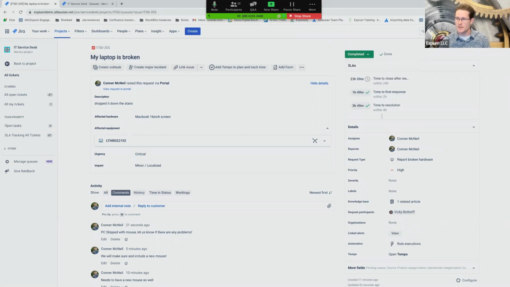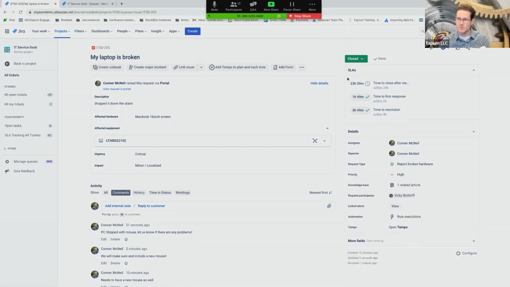But you'll notice these two SLAs shut off, but we have a new one. This is the time to close after resolution. So this problem has been resolved. We've sent them a PC. If they come back and they say, "Hey, great, PC arrived, all good," then we come here and we can hit close. We can close this ticket out. If they come back and say, "Hey, there's something wrong," we can jump back to work in progress. In this case, we'll just assume the PC was good. No problem. So we'll go ahead and close this ticket. And now that SLA will complete here in a second once this page refreshes, and we'll have met all of our SLAs. So pretty neat process.